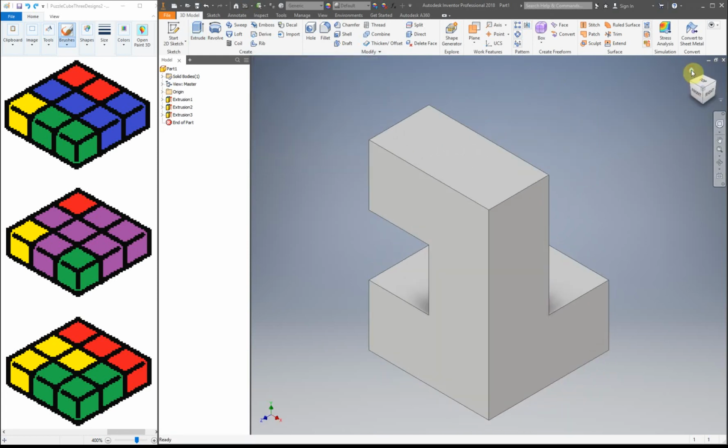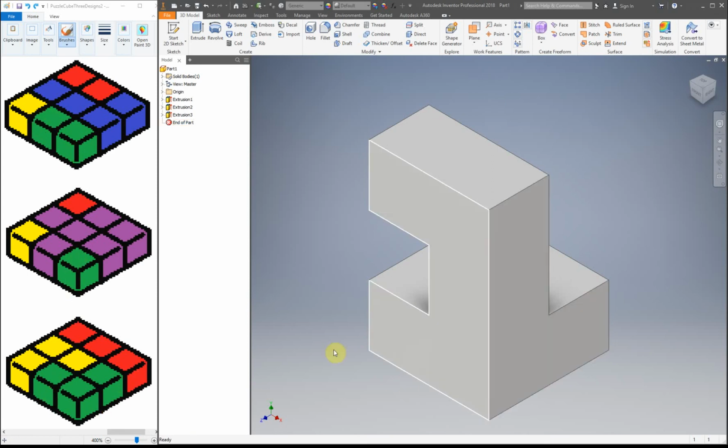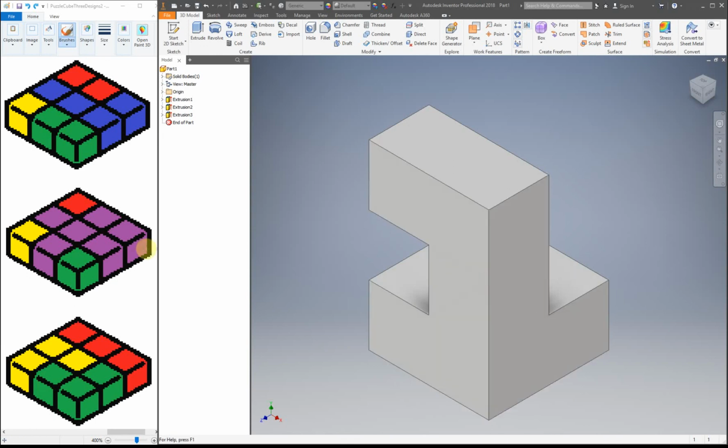And I can click on this little house to bring it back to our origin, or our original setting there, and you can see that we have the same piece. So these 3 at the bottom are these 3, this one in the middle layer is this one, and these 2 at the top are these 2 at the top.